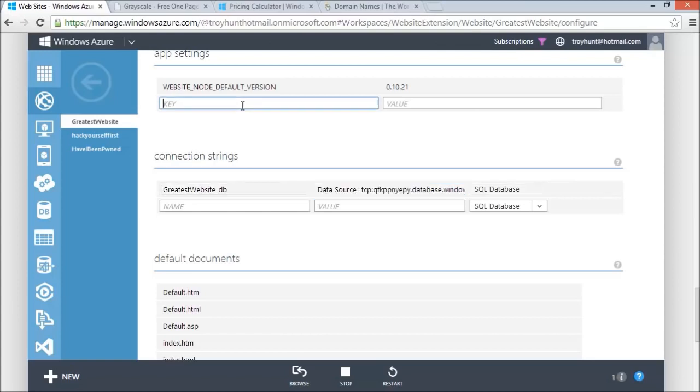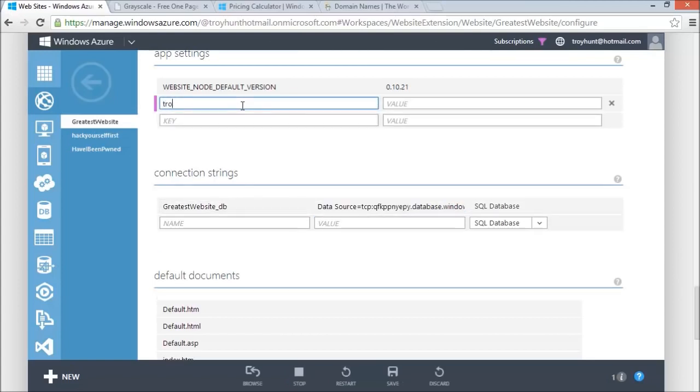I can also do that with app settings. I can have a key in my app setting, just like so, and I can set the value in here and it will overwrite the value of the one on the website. It's almost like a config transform for the release configuration. And this will overwrite any config transforms you have in your release configuration as well, because this happens downstream of that. So that's pretty neat.